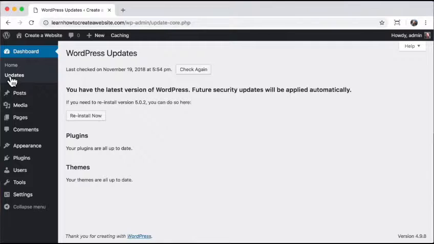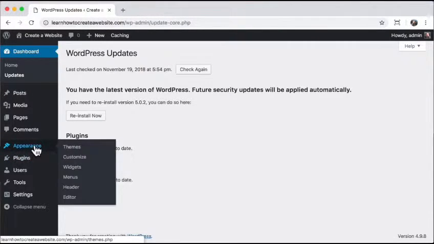So that is perfect. The next thing that we're going to do is change the theme of the website. The theme of the website is the design of the website. It's what the website looks like. So right now when people visit, our website looks a certain way. But if we change the theme, it will look different and much better. So to change your theme, just go to Appearance and click on Themes. Then click on Add New.